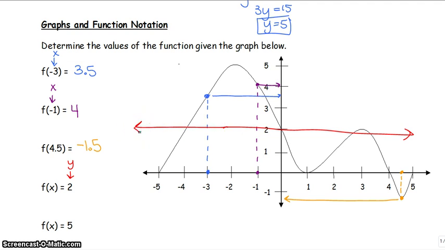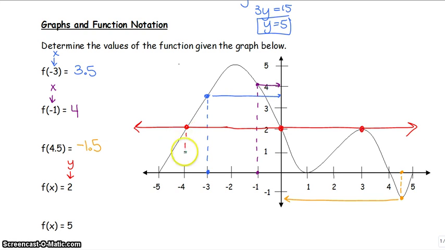at 2. Now that's not a very good line, so I'm going to redraw that for a second time. It's meant to be right there. Alright, so we have y equals 2. We're going to look at all the different places where that line at y equals 2 hits our graph. So it intersects at 1 place, at 2 places, and at 3 places. That means I'm going to have 3 different answers here for x.